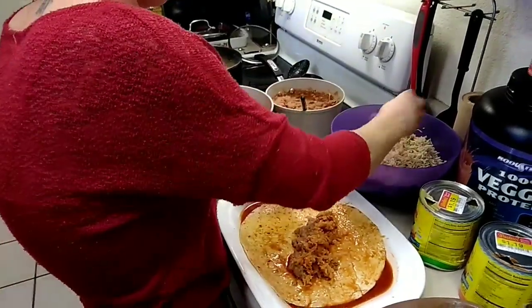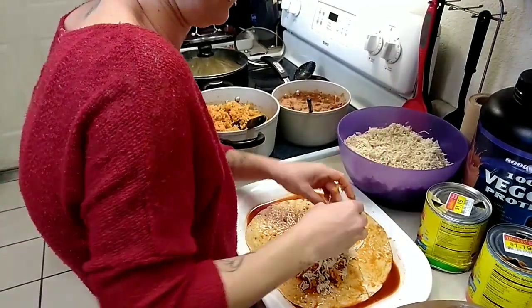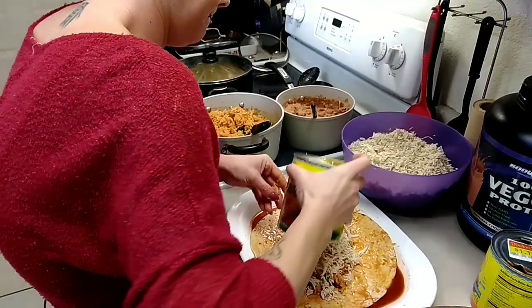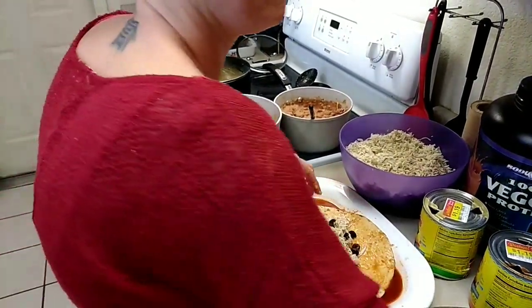Put your rice. Put your chicken. Just like this. Put your green sauce. Spread it out in there. Grab your olives. Put your olives in.